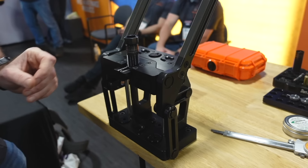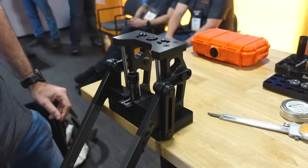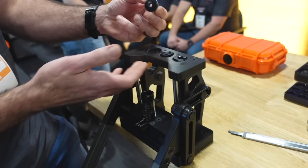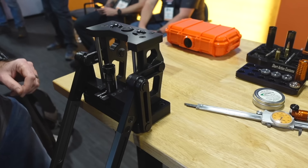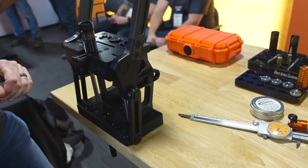Everything is made from 4140 pre-hardened steel, everything is nitrided, and all the aluminum is Type 3 hard coat anodized. We have precision ground linear guide bearing rods with bearing sleeves. It's going to come standard with four shell holders, which are proprietary to the Nexus press — they'll cover the majority of cartridges, and we'll have all the standard ones available. We wanted to create the strongest, most rigid press with the most consistent cam over and die travel, and I think we've accomplished that. It's super easy to use, nice and smooth — it's just been a home run.